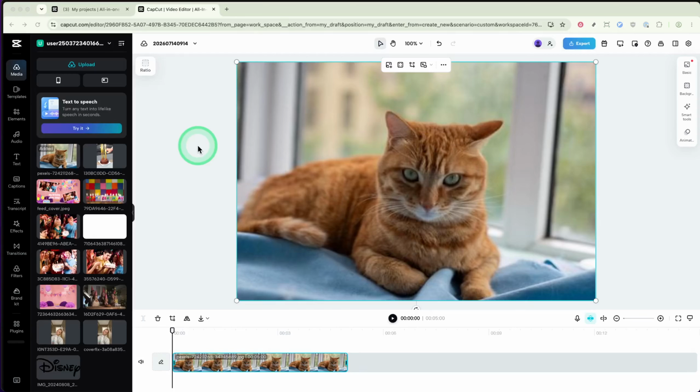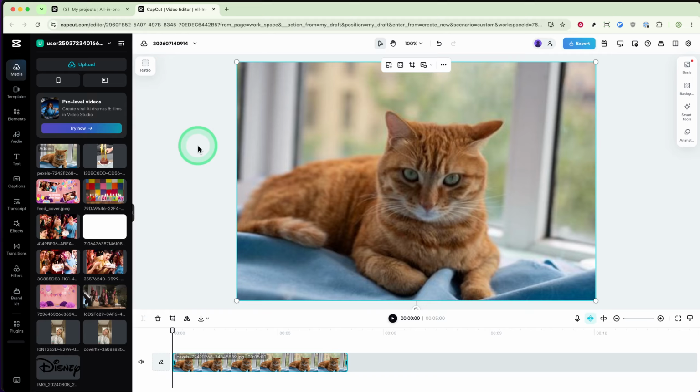In today's video, I'm going to teach you how to save a video from CapCut to your gallery. Whether you're creating content for social media, recording a personal project, or editing a video for professional use, exporting your work properly is the final and crucial step. It ensures that all your hard work and creativity are preserved in the highest quality possible and ready to be shared or saved. So, in this tutorial, I'll walk you through the entire process step by step, making sure you understand every detail along the way.